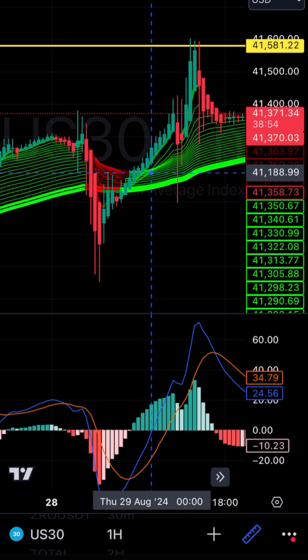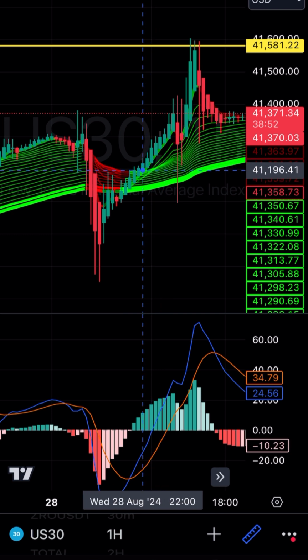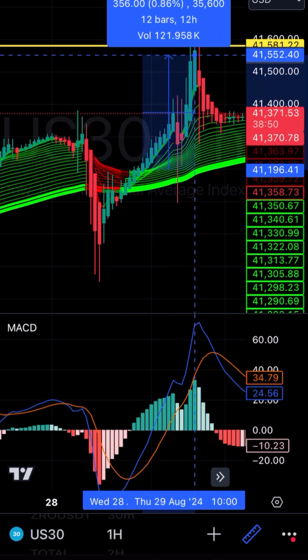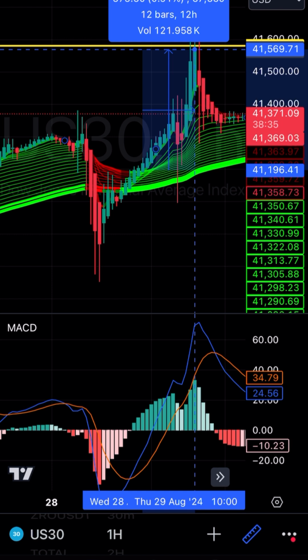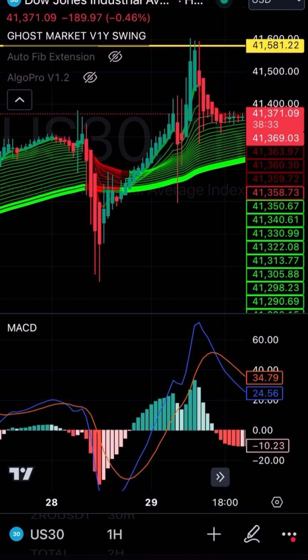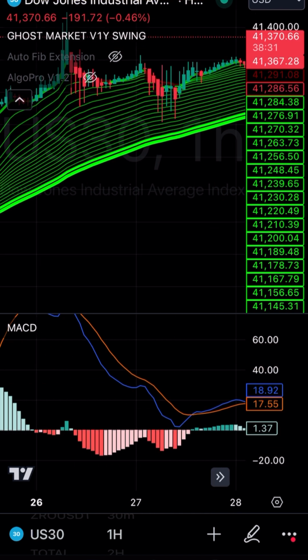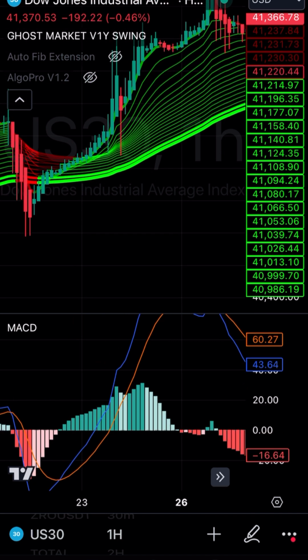So if we rode this from that point when it crosses everything, which is right here, out to the top, this took 12 hours and you would have made $373 for the 0.01. If you did a 0.10, you'd be making about $3,733. So use your lot size accordingly.